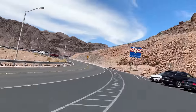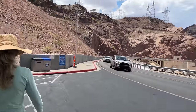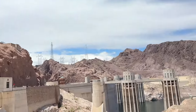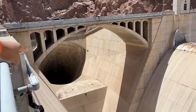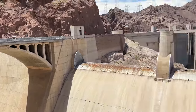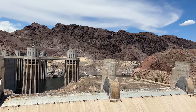All right, everyone, we're at Hoover Dam over there. We're gonna wander down there and check it out. Okay, so we're just walking along the edge, and here's the spillway for when Lake Mead is high, which obviously hasn't been for a long, long time. And so all the water comes gushing over the top here, and then goes down that massive, massive tunnel down there. It's just the scale of this thing. The video is not gonna do it any justice, but the scale is insane.